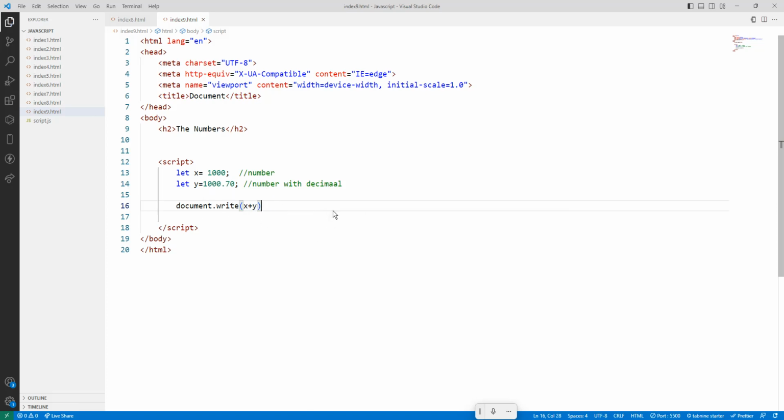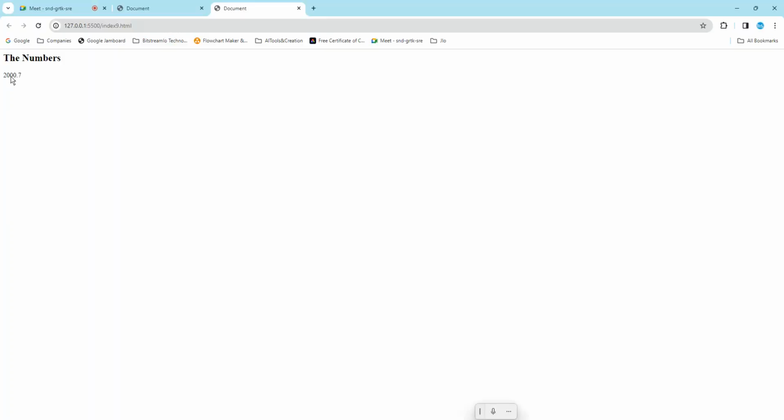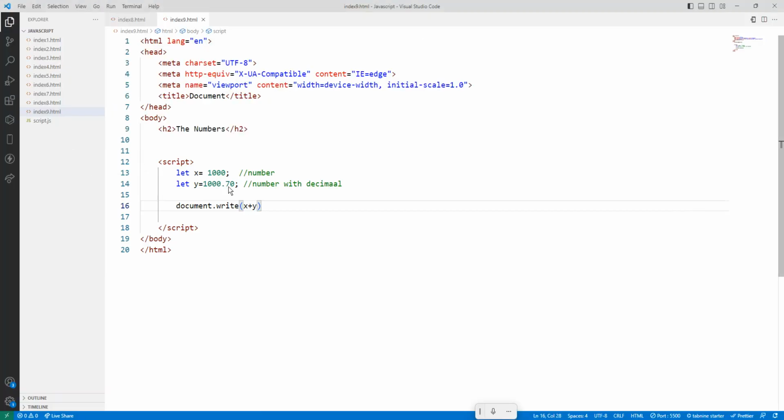So it is going to print the sum value. If you go here, 2,000 rupees 7 paisa. So this is called numbers. You use them in all billing software, like in more or any big bazaar, where you get numbers.